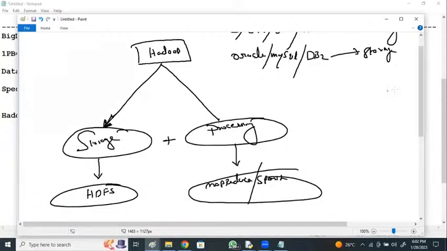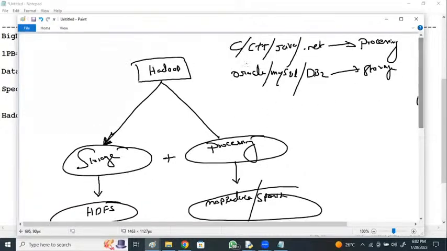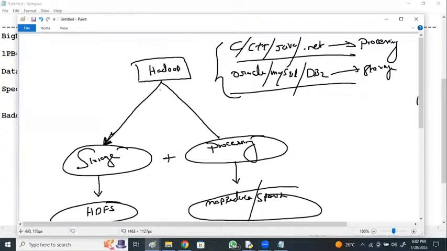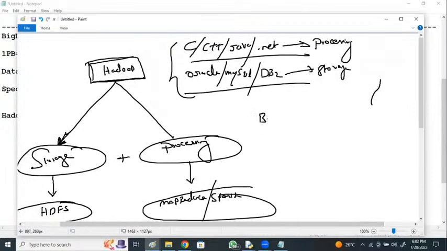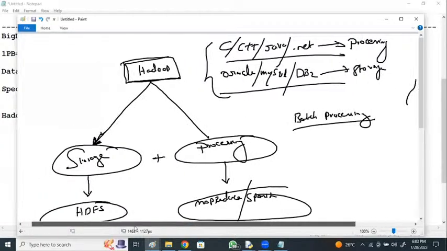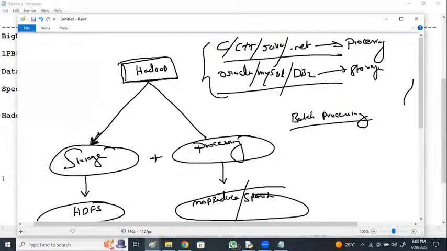And you may get a doubt: when Hadoop is able to perform storage and processing, what is the use of the current processing and storage technologies? Do you think they will be away from the market when Hadoop can perform storage and processing? No. You need to know where Hadoop and Spark are used: for batch processing, for batch applications. Millions and trillions of records go for Hadoop or Spark. For one record or two records, we don't need to go for Hadoop or Spark. We can go with databases. For online processing, for day-to-day operation, go with the databases for one transaction or two transactions. For millions and trillions of records, go for Hadoop.